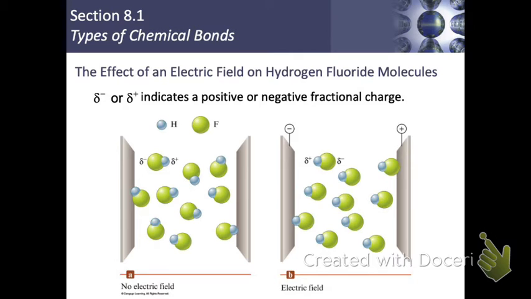Okay, here is a hydrogen fluorine molecule or a hydrofluoric acid molecule and its presence within or outside of an electric field. Okay? So look at here these hydrogen fluorine molecules. They're floating around. They have no real sense of direction, but there's a hydrogen and a fluoride for each one. Okay? Do you remember when we talked about the trend for electronegativity within a molecule? Which element is the most electronegative element? It's fluorine. So between a hydrogen and a fluorine, which one wants the electrons more? Fluorine. Fluorine, right? Fluorine is more electronegative.